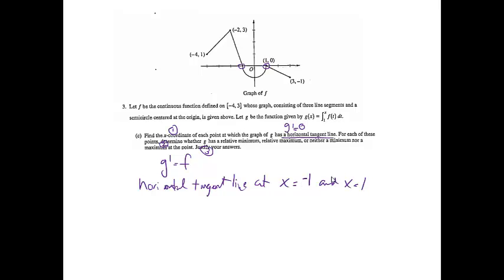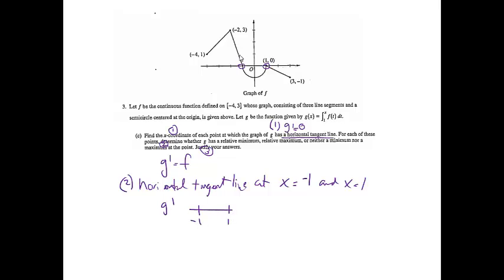So I found one answer, and so far that was worth, actually, I kind of gave myself 2 points. Considering that g prime equals 0 is 1 point, and finding the horizontal tangent lines, that was worth another point. So notice the importance of just writing down what I'm going to do. I got a point for doing that. And then I have to decide whether those points are minimums, maximums, or neither. So I'm going to make myself a g prime chart.